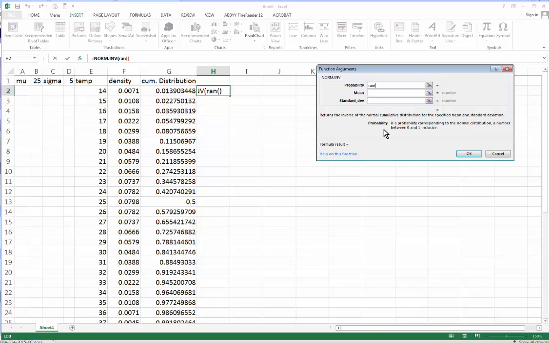And this is very important, that the uniform distribution over the segment 0, 1 can be used in this construction in order to generate random numbers from a normal variable, from a normal distribution. For the mean, we use the same number, 25. For the standard deviation, again, the same number as before, 5, F4, and then click OK.